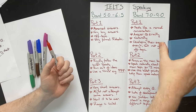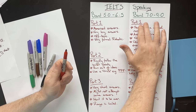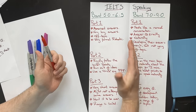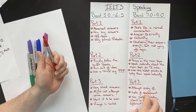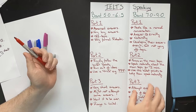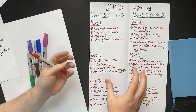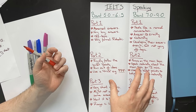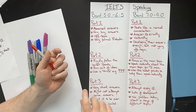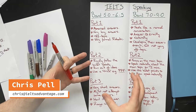Do you need to be at a native English speaker level to get band nine? No, absolutely not — certainly not for band seven or eight. If you really want a band 7, 8, or 9 in the IELTS speaking test, it's as much about not doing the bad things as doing the good things. If you just avoided all of the bad habits and did a little more of the good things, you would dramatically improve your score. For more information on how to improve your IELTS speaking score, there is a free course available — just go to the description below and click on it to join the free IELTS speaking course, which goes into all of this in a lot more detail.